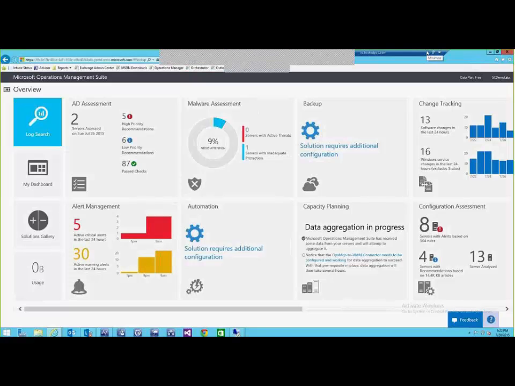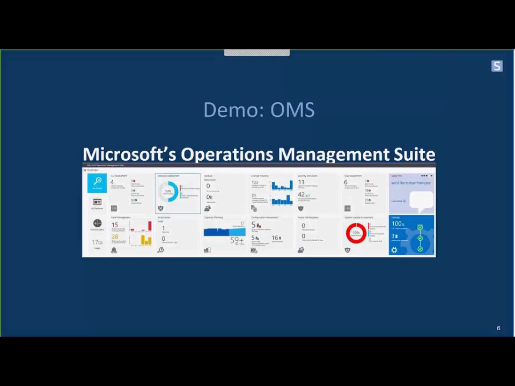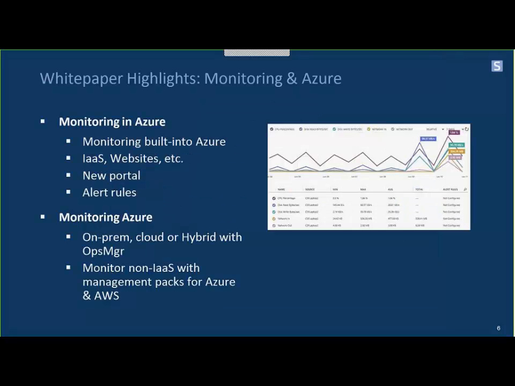We do have the ability to generate alert rules. An alert rule you can define so that if a particular counter goes over a certain threshold, it sends you some form of notification. At first, I was very excited about this because I was thinking of all the great things you could do, and I'm sure you can with a bunch of work, but it's not a notification engine like what we're used to in OpsMgr. It's pretty rudimentary by comparison, but you can do some level of alerting from Azure itself.